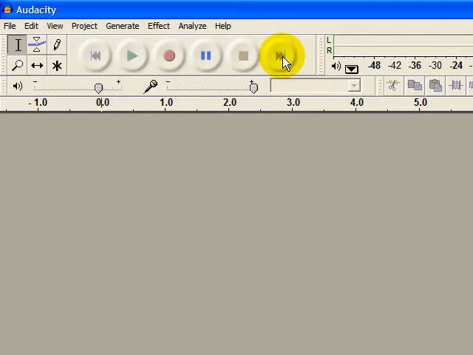So to record, we actually need to check and see what our source is for our audio, because we may have a couple input devices on the computer. Now, this computer has a webcam that has a microphone in it. You also may have a headset if you come into the computer lab. There's headsets there and webcams, so there's a couple different input choices you could select.